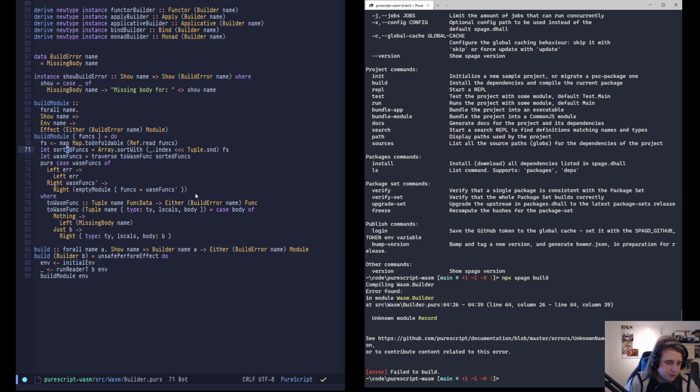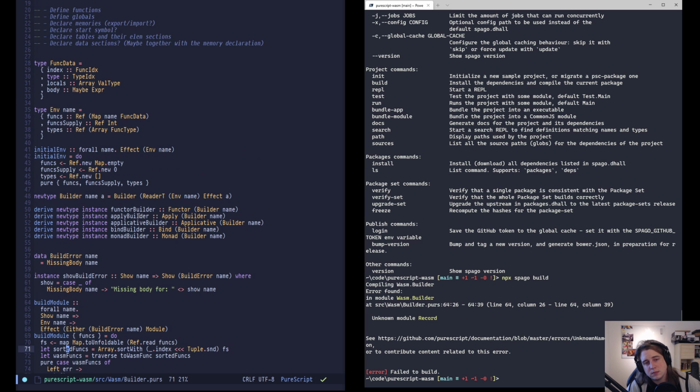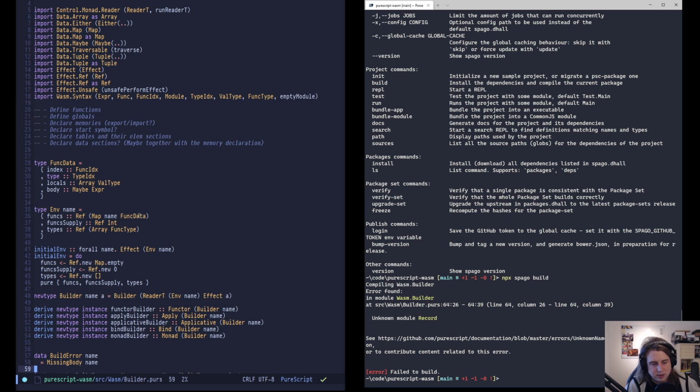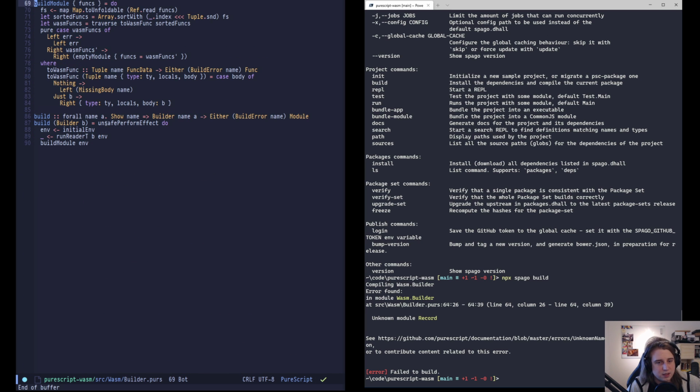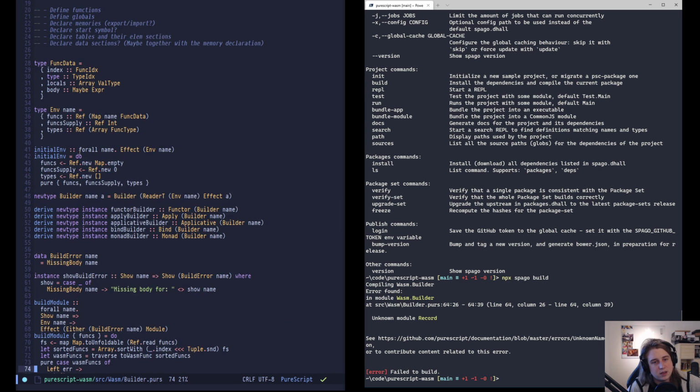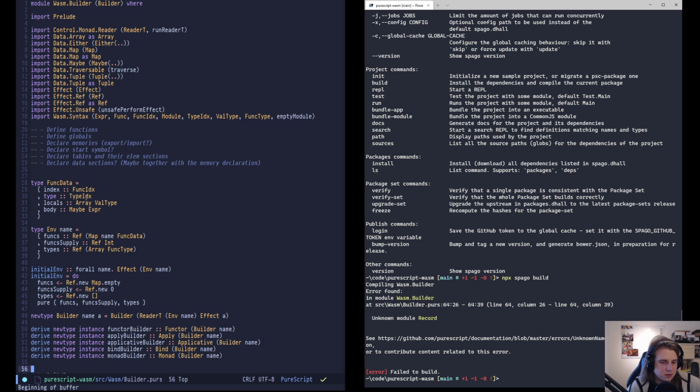Feel free to ignore this, but I'm curious why you try to use a reader with refs over the equivalent option state without refs, or maybe mutable refs in ST. Is there a specific reason for picking representations if we're not picking another one? So I'll go into these one by one, but I'll start with the ST one. You're right. Ideally, I'd not use effect on refs, but instead I'd use ST and then just not need the unsafe perform effect and instead use a run ST. That's right. I tried that, but it goes nuts.